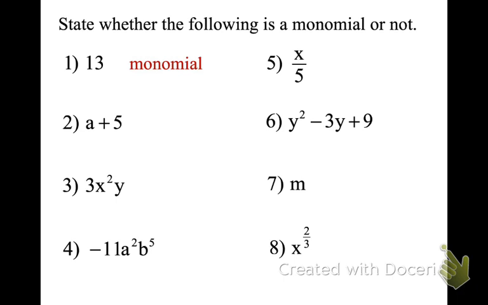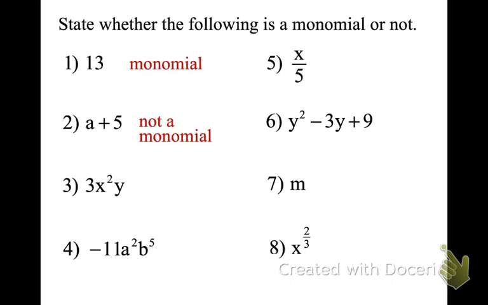Number 2, Dakota. I think it's a monomial because, oh, no, because it's separated by addition or something. Okay, so is it a monomial? No, it's not a monomial. How many terms are there, Dakota? A monomial is one term. How many terms are there? 2, A and 5. We know that the term ends when we see the plus sign or the minus. Whereas in number 1, it's one term. Number 3 is one term because there are no plus or minus signs.